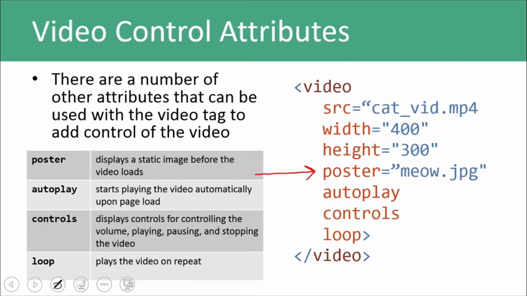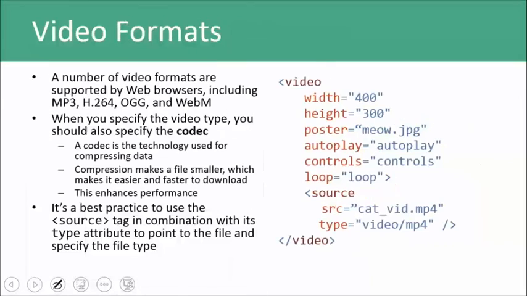I genuinely don't recommend using the autoplay or the loop attributes because I think it's really annoying when I don't have control of a video. And it's not just about me, but I think that typically tends to be the case for most users of web pages, right? You don't want to visit a website and have maybe not just one video, but 2 or 3 start playing right when you visit. It can be a little annoying, and so you've got to be mindful of your users' needs and wants. So keep that in mind, all right?